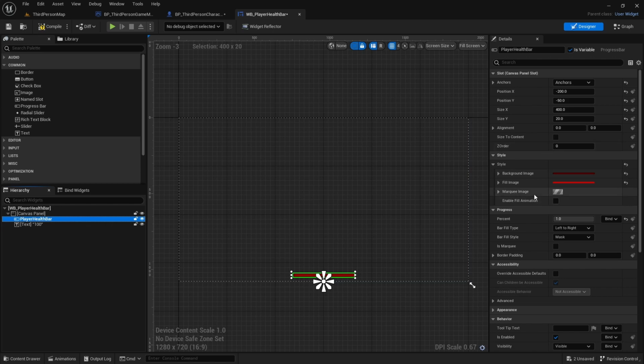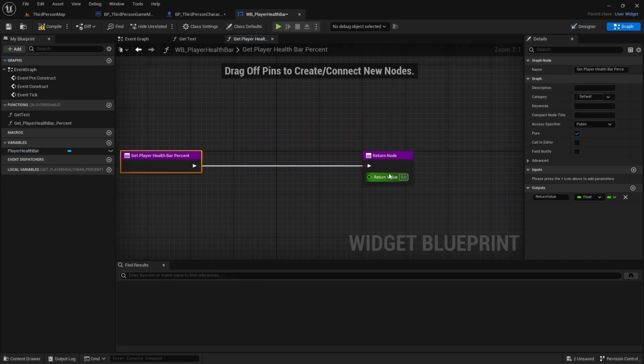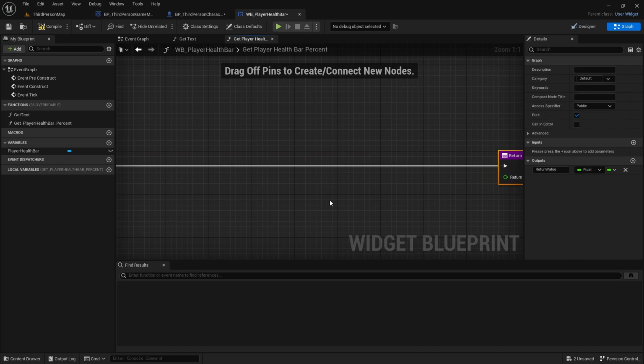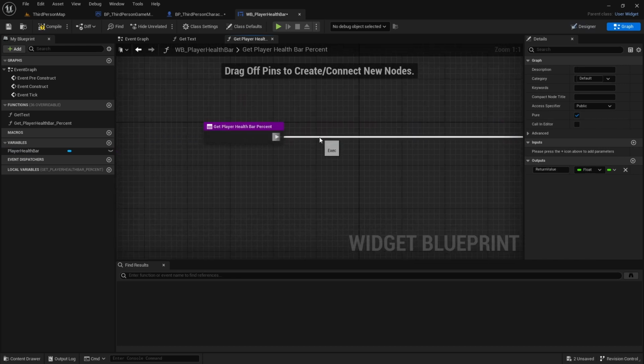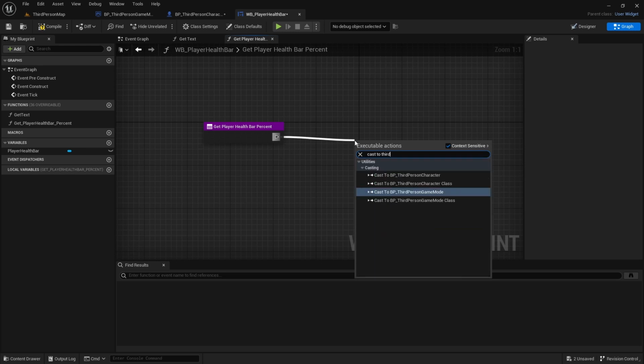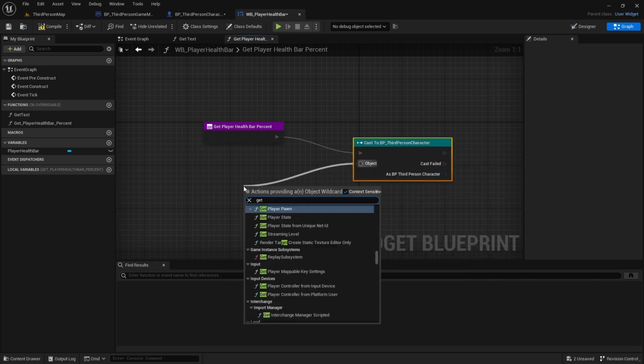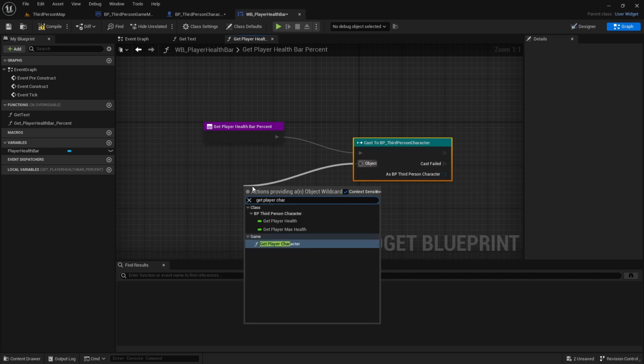And then we want to go to our progress percent. We're going to create a binding on that. This one's going to be just a little bit different. Since it's going to be for a third person character, we're going to cast to third person character. From the object, we're going to get player character.